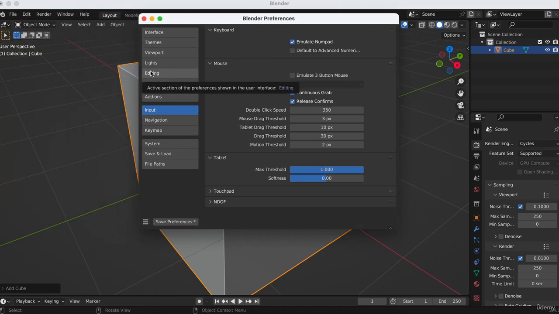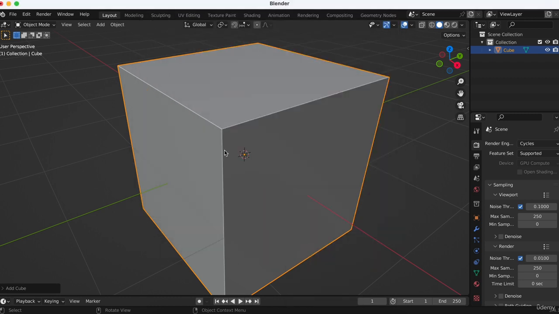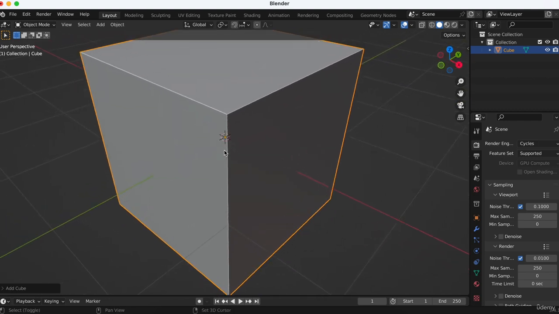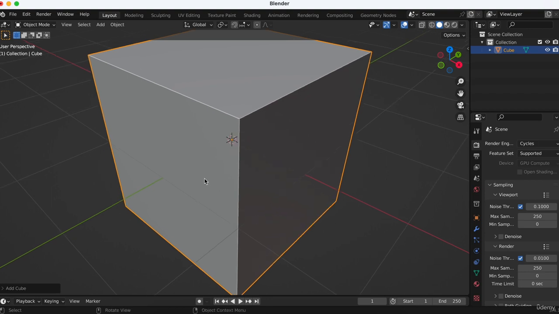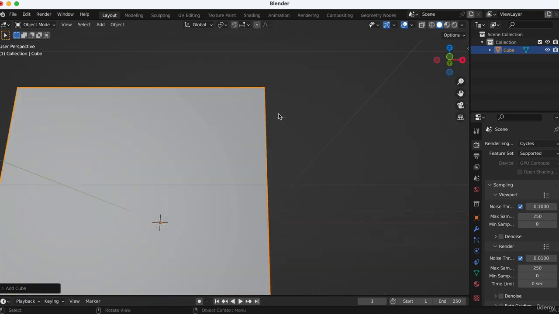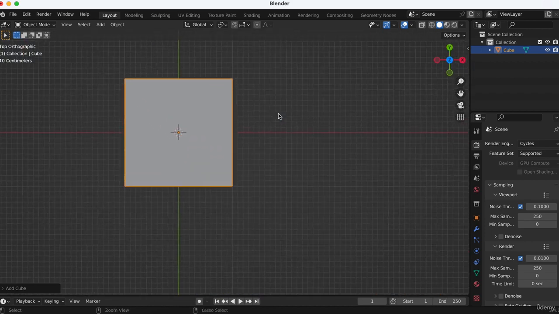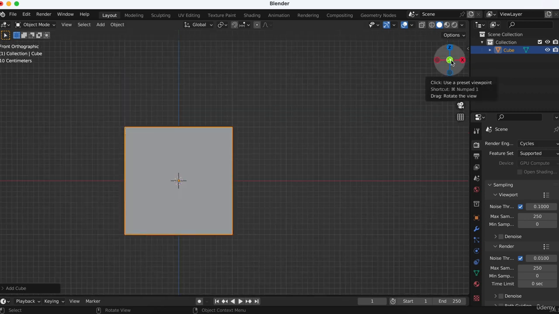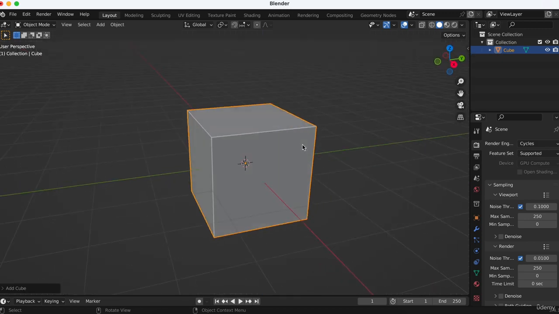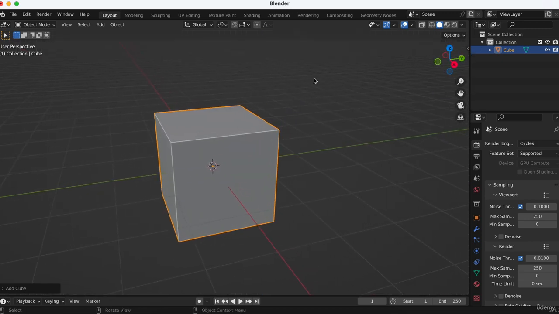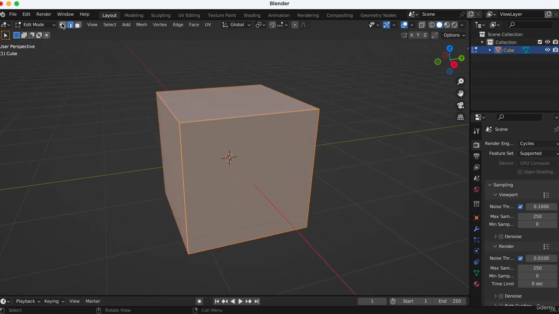So this means that when I type, for example, 1, 2, 3 on my keyboard without the numpad, the 1, 2, 3 up on the letters, I can go on the views. 1, 2, 3, 4, 5, 6, 7, top view. And you see here it changes. If I do 1, minus Y, 3, X, and if you don't emulate the numpad, it will change on edit mode. You press tab and it changes here.